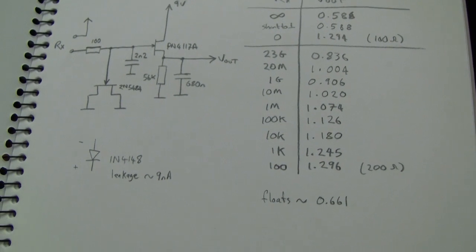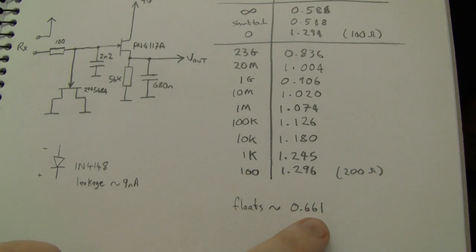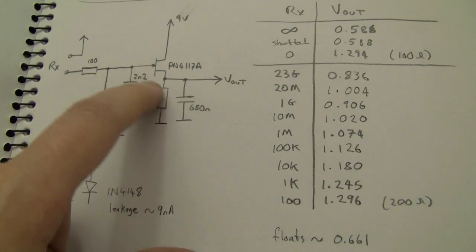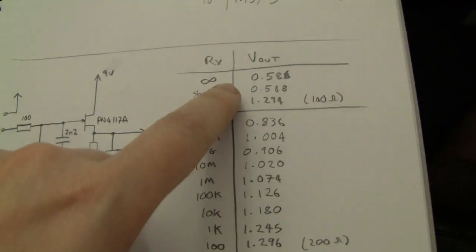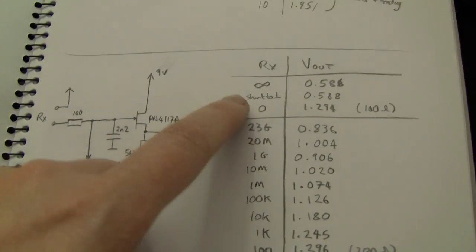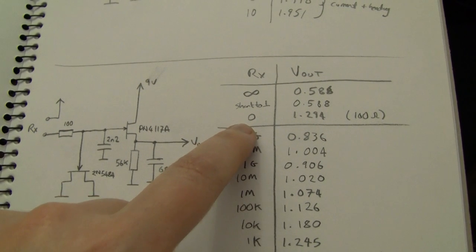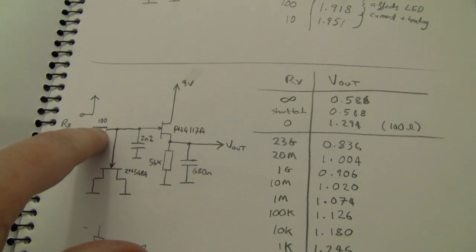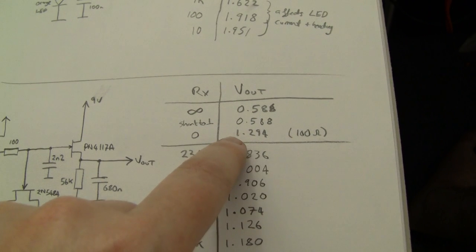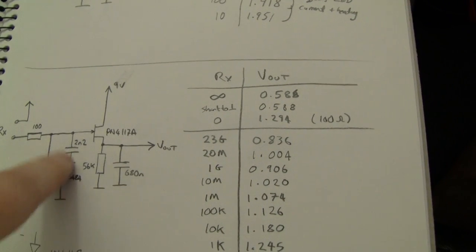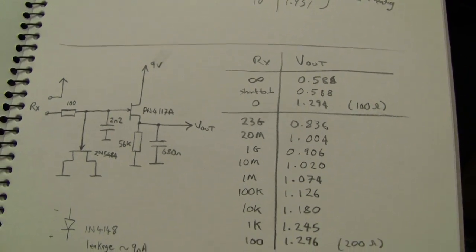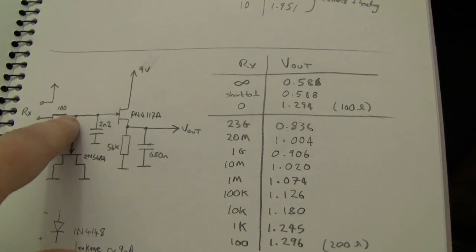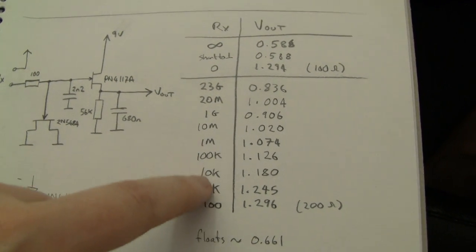It's clearly capable of going down to about 12th power resistance or better and for the simplicity of the circuit it's well worth the build. You can see I said here it floats about 0.61. I'm sure if I built it using air wiring, if all these connections were in mid-air not touching anything and I cleaned it with alcohol, I'd probably get a much better baseline kind of approaching this 0.5 ish kind of volts which is what happens when you short it.